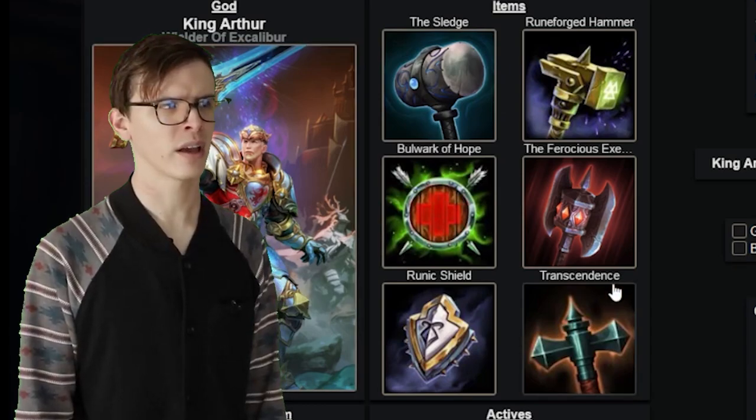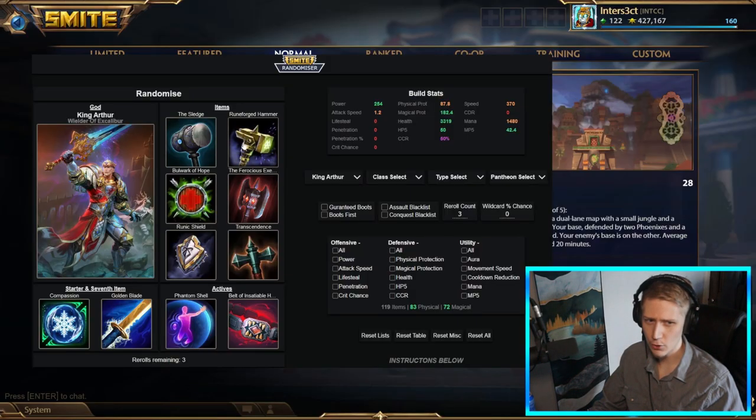This feels a lot like hell. Okay, Sledge, Runeforge. Well, we won't be building the Sledge, I suppose. Ferocious Executioner is not good. We don't have the attack speed to make any use of that. Heavy Executioner might have been potentially good there, but we got Bulwark, Runic, so very heavy on the mag defense, and then Transcendence last item. Phantom Shell and Belt of Insatiable Hunger is not the worst, I suppose. This is not looking great, I have to say.